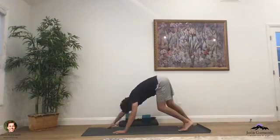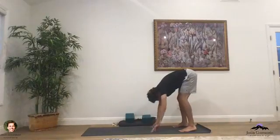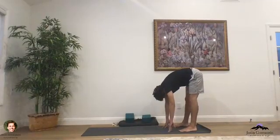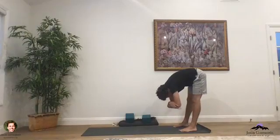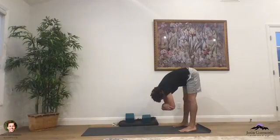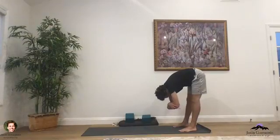Now as you walk the hands back towards the legs, find your way into a forward fold. Release that head on down. Right thumb comes into the left elbow crease, left thumb comes into the right elbow crease. Release your forearms all the way down to the mat, and breathe here.